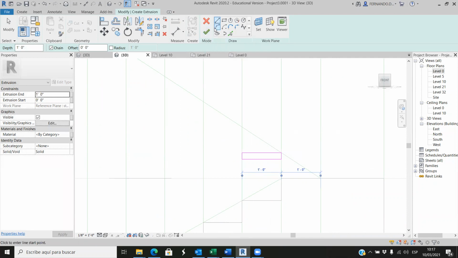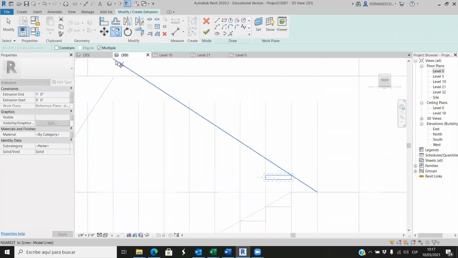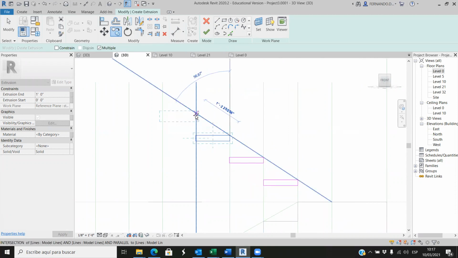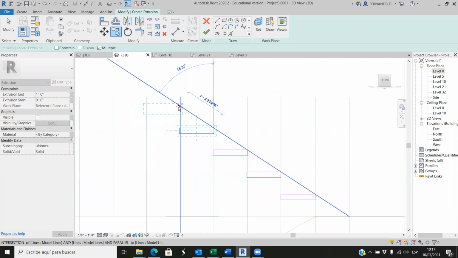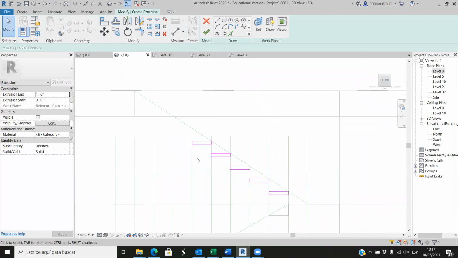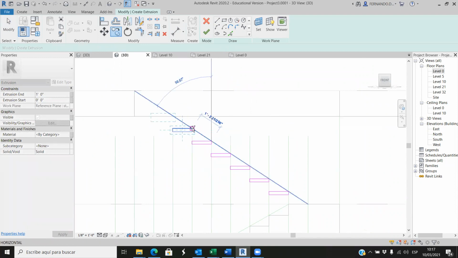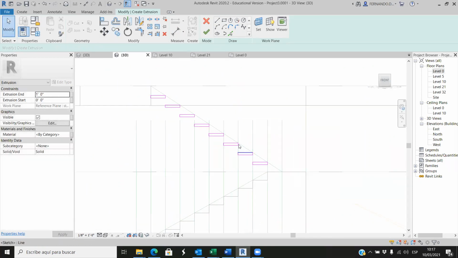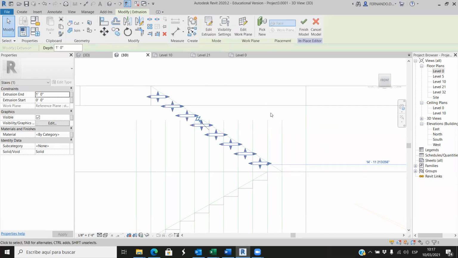And now we can copy all these elements, multiple here. Well, we have to extend this, but anyway, since we have the reference of the step, we can copy this here. And there should be 9. 1, 2, 3, 4, 5, 6, 7, 8, 9 steps. Okay, it works. Now I click OK.